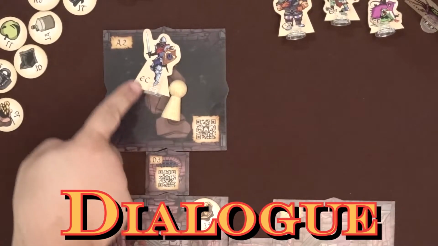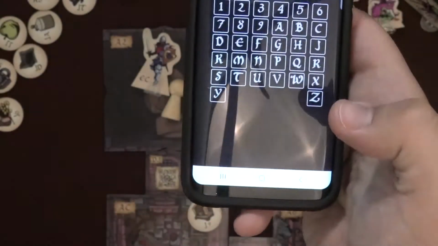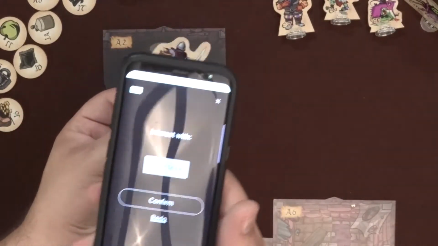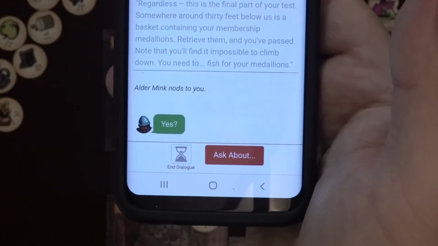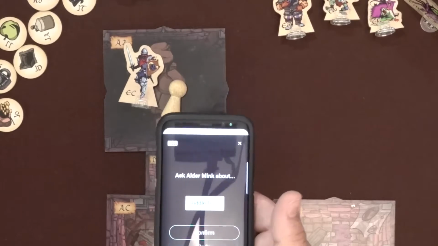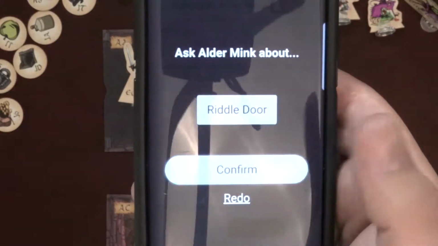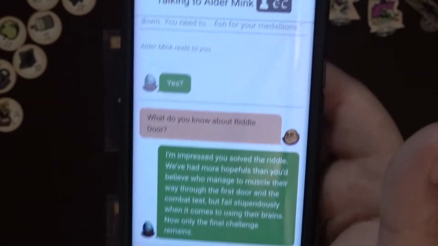Typically, you are the one to initiate dialogue with friendly characters. By using the interact action and scanning the character in the room, you'll begin the discussion. The app will replace all the action buttons with two options, End Dialogue and Ask About. By selecting Ask About, you can scan literally anything in the game you've discovered to get their opinion or input on it, except the combat cards, I suppose. It could be an item, room, door, character, or even your class card. They'll give you whatever information they have on it.